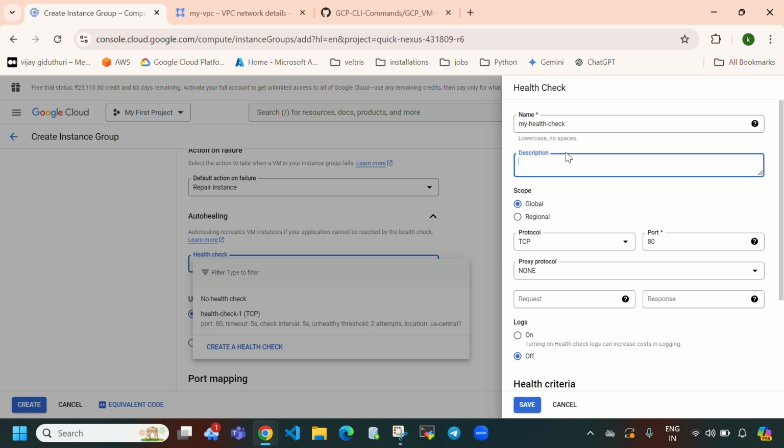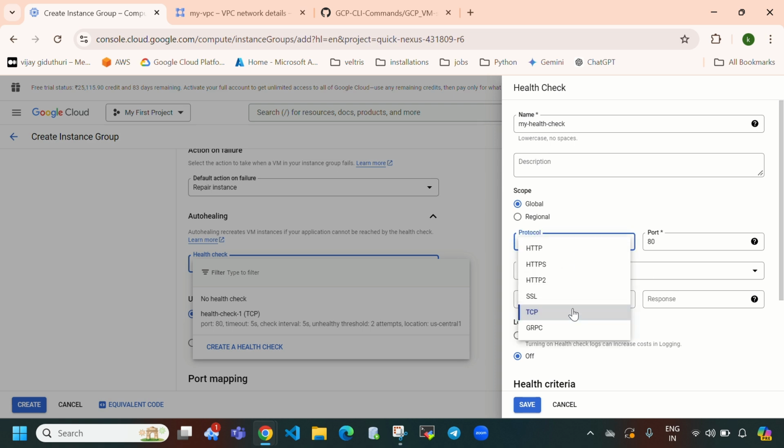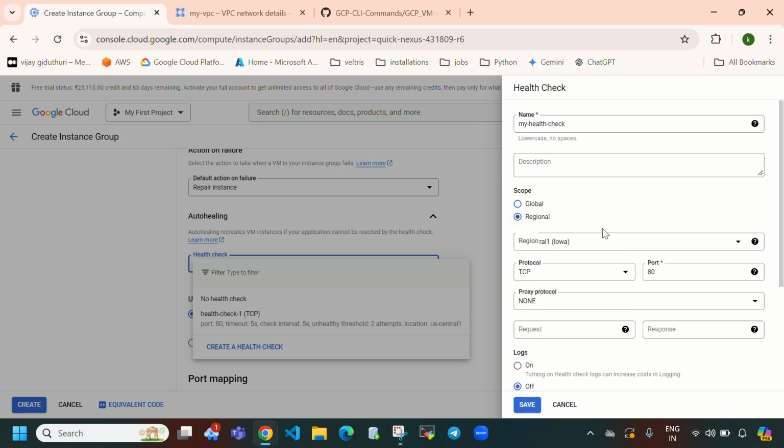Description is optional. You can give or else you may not do. That is up to your wish. When it comes to scope, here I'm going to select global, and protocol TCP. Or else here let's select global.